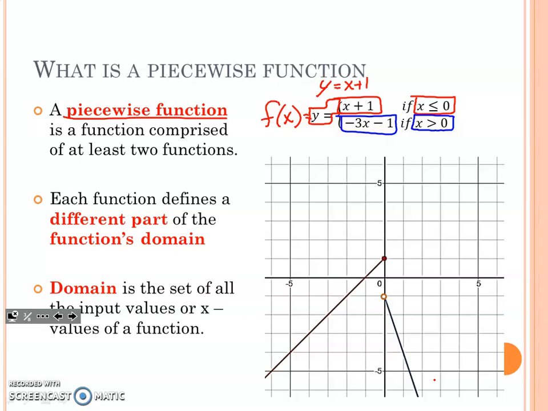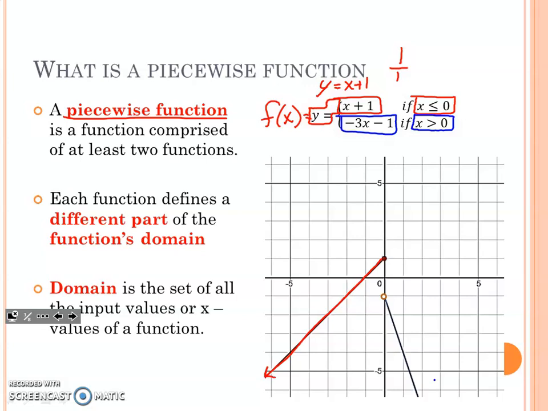Now we just did a graphing review, so x plus 1 has a y-intercept at 1. Okay, so right here it's got a y-intercept. And it's got a slope of 1, which if I want to make that a fraction would be 1 over 1. So I could go up 1 to the right 1, could also go down 1 to the left 1. Okay, so the first part of this function is this part right here. That's the first part of our function. That's the part in red.